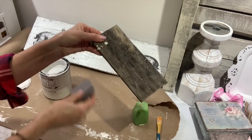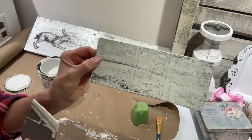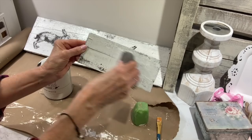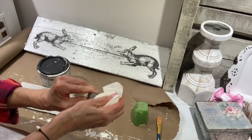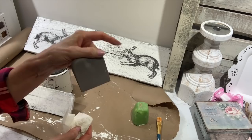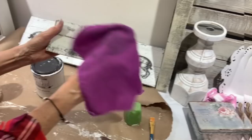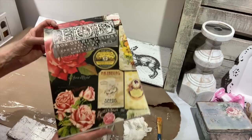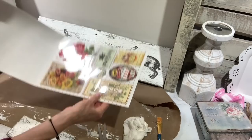Now using some more scrap wood, I want to show you another technique and how to use the silicone blades again. I just go over my little piece of scrap pallet wood — a smaller piece — and give it a couple of coats of paint using my little silicone blade. Another way to clean them: you can just use baby wipes and wipe them off, so no water is necessary. I just cleaned them off with a baby wipe. Then I went over it with my plastic scraper and a sanding block really good, going around the edges and wiping it off with a good clean cloth. Now I've got a great surface, and I've got the new IOD transfer book — I'll leave a link down below of the name of it.